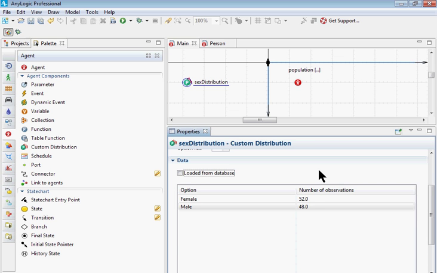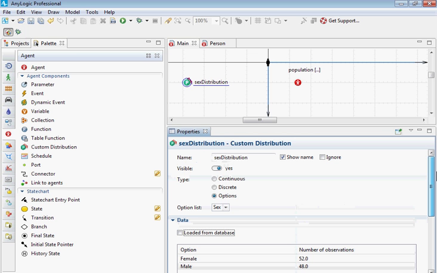Okay, so ladies and gentlemen, that's half of it. And now, does everyone have this? Okay, so what we did is we put in this distribution. We chose here that it's an options, and we chose the option list to be capital SEX. Are we okay with that? Okay, and then we put in the options. It already said male and female because those are the options in the option list. And we put in 48, 52 and 48. Are we okay? Okay, people ready to go forward?